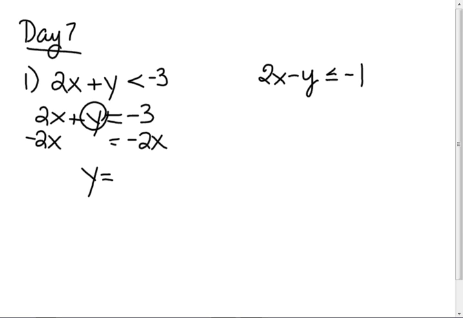I just subtracted 2x from both sides. What do I get, Allison? What? I'm sorry, I don't know what you're asking me. Why do you have to rewrite it like that? Because I'm just going to graph the boundary. Then we have to rewrite it. No, well, just make it an equals, but whatever.